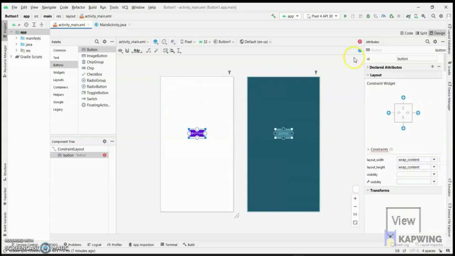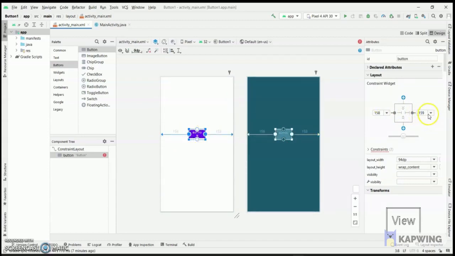Okay. So first I will go here. Here, you can see this here. So these are the four corners for fixing the button. So I'm going to click on this. Okay. So you can see this arrow mark here. It means that at a distance of 158, it is going to be placed here. So it is fixed there.